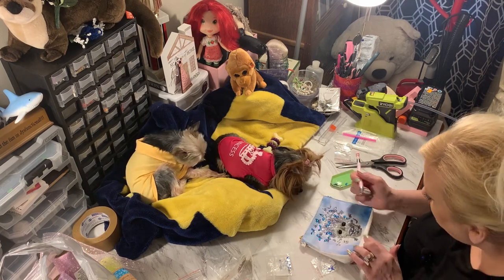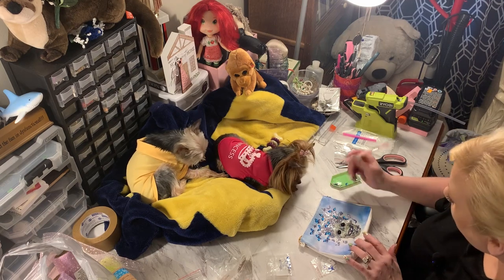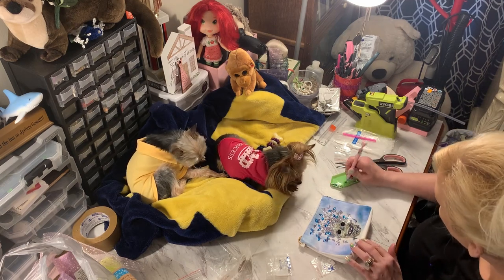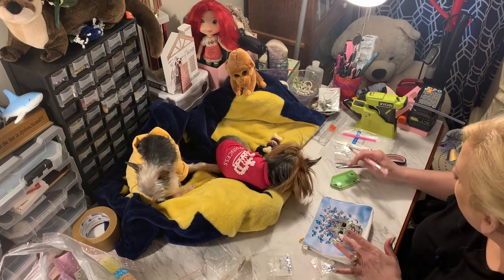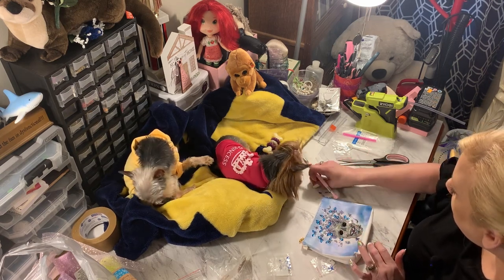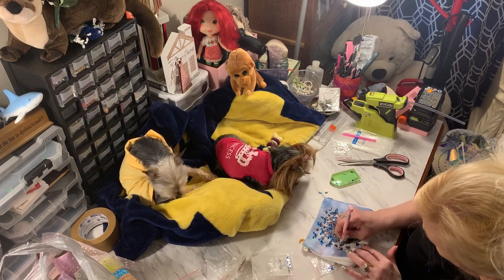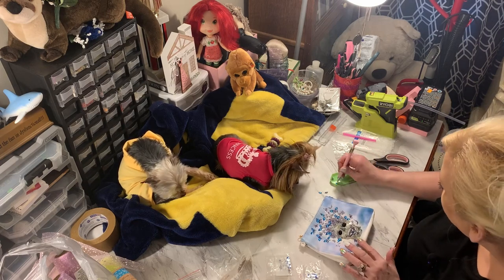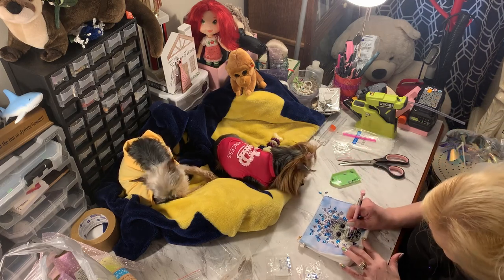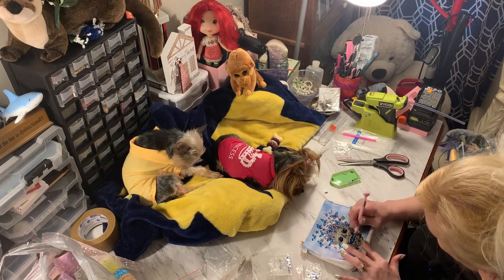So, let's see, one more. Or two more, yeah. I really like the blues. That's pretty. And I'm more of a pink and black, but I love the skull purse. I think it's cool. I just love skulls. I picked that. If you didn't know that about me, I love skulls. Don't know why, I just do. They're cool.